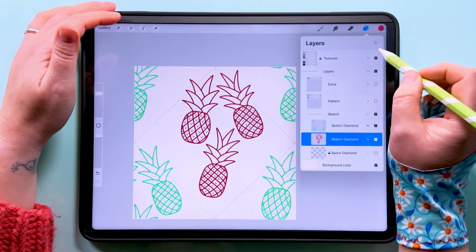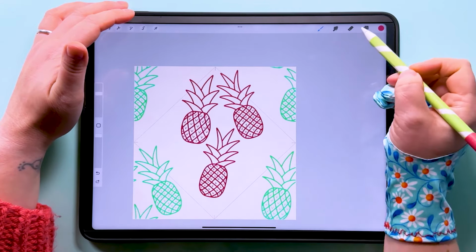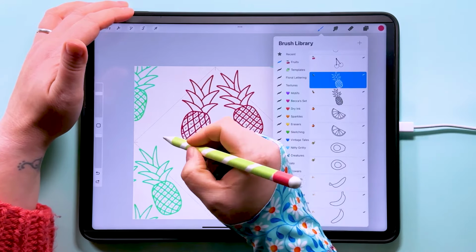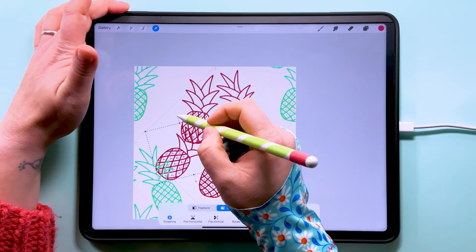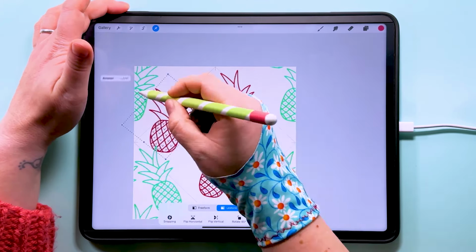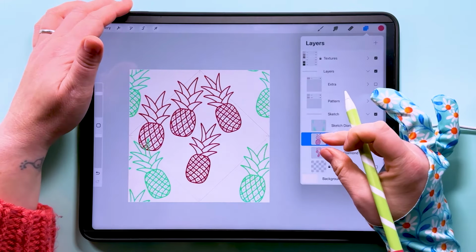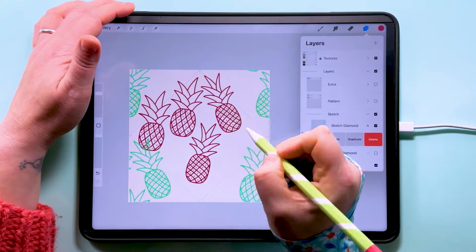So I'm going to add a layer above the red layer. So we've got 2 of the taller, thinner ones. Let's get one of the shorter, rounder one. Let's put one of those in. Turn snapping and magnetic off to do this. I'm going to merge this down, and because I just want to test out this, I would want to move that, just that one little bit.